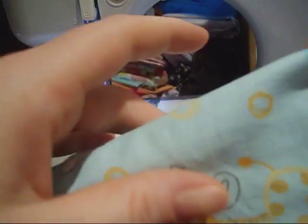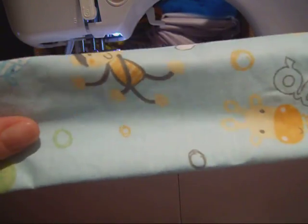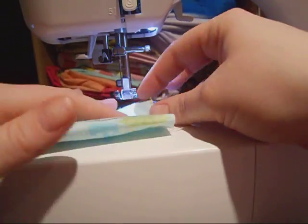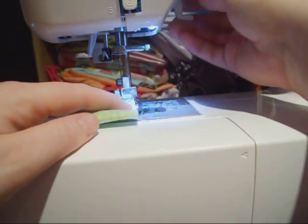Hello, unfortunately my camera died while I was doing the last little bit, so it's actually a new day and I'm going to be finishing off the bow ties that I was showing you guys how to do the other day. So again, here's the piece that I finished off sewing last time. It's right here. So now that you've finished off sewing down the middle, we're going to sew this end piece here. So I'm just going to take it and toss it under my sewing machine and quickly just give it a stitch.